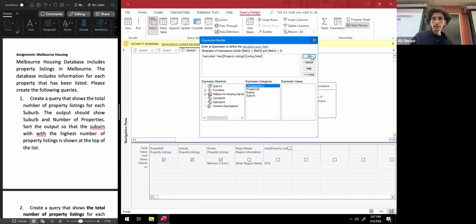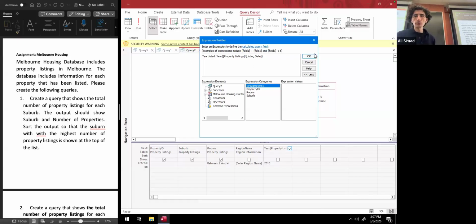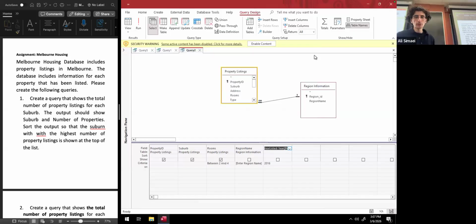So we created that, and then in the criteria row, we specify the exact value to filter the results. You see here, I said 2016. We were looking for properties listed in 2016. So first, I needed to create the year and then filter it for 2016.